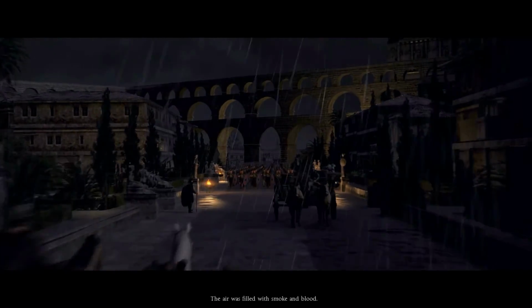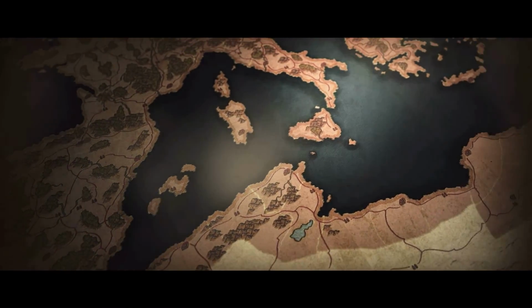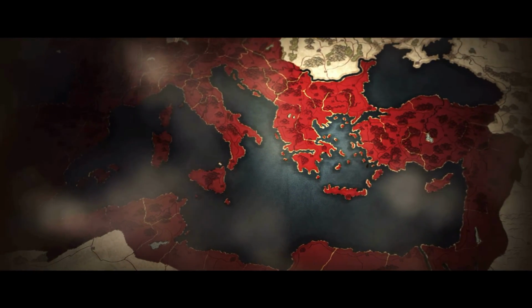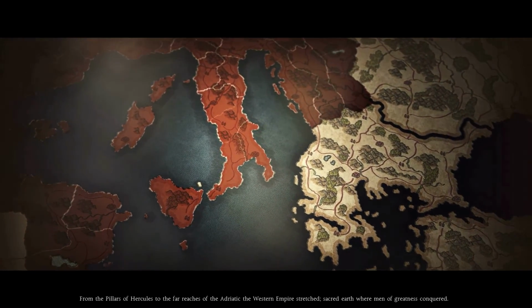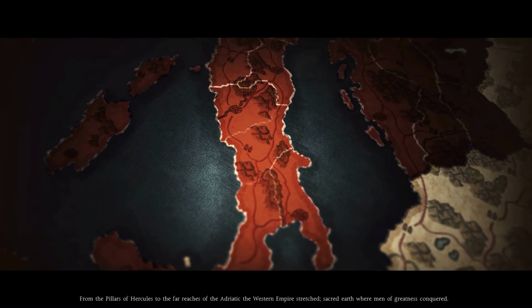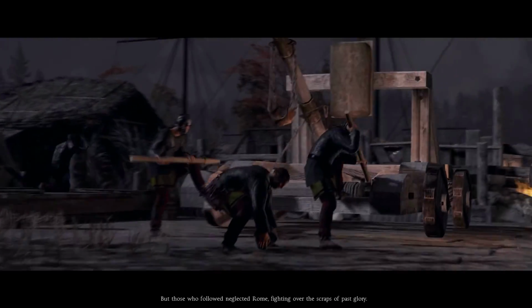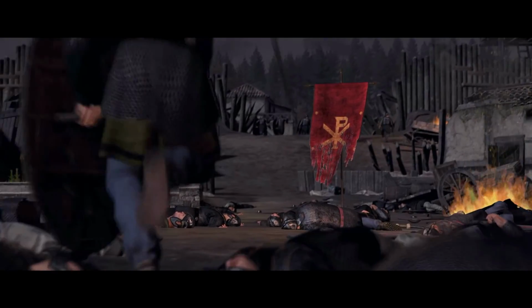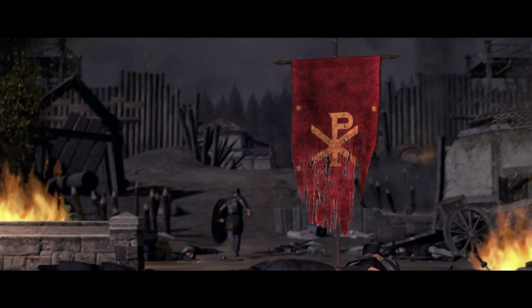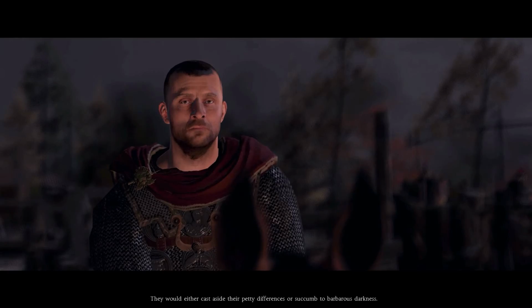Was filled with smoke and blood. The Roman Empire was divided. From the Pillars of Hercules to the far reaches of the Adriatic, the Western Empire stretched. Sacred earth where men of greatness conquered. Those who followed neglected Rome, fighting over the scraps of past glory. They would either cast aside their petty differences or succumb to barbarous darkness.